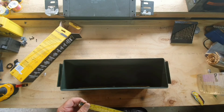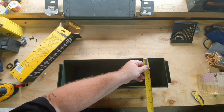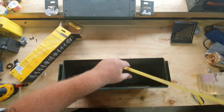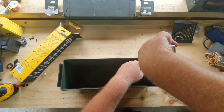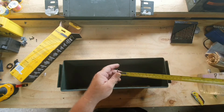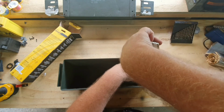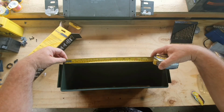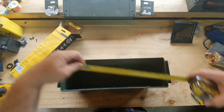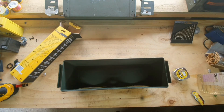I reckon I could do the back and the bottom in one piece, so 140, 240, that's 380, 380 by 440.